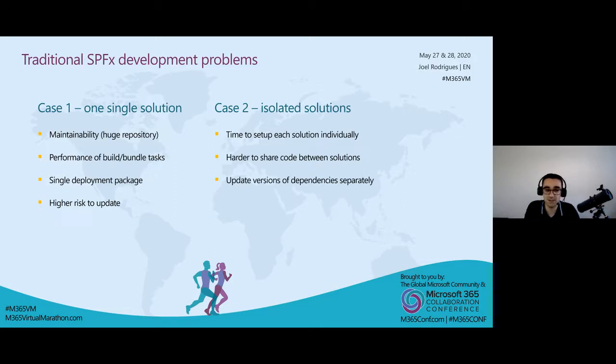And as I mentioned, you have the challenge of having to update all the solutions separately. For example, if you want to run the latest version of SPFx in all of them and we have a new release, you will have to go through each one of them and update everything. So the common challenge here is finding an easy way to split the solutions and still be able to share the code.